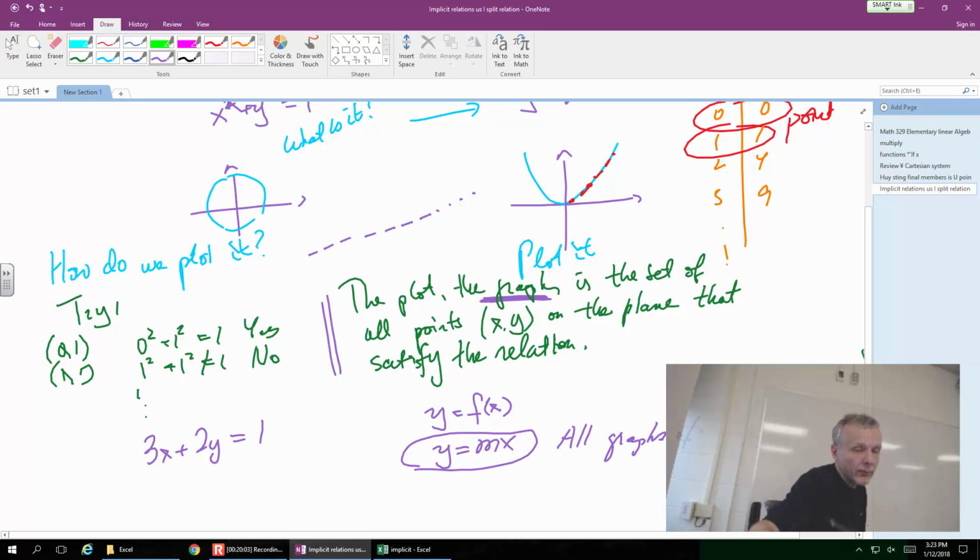All graphs of linear functions are lines, straight lines. But you can imagine what happens when we go into high dimensions and we have more and more variables to deal with. So, for example, a function of 2 variables, its graph will be a plane. But the idea of the graph is still the same.